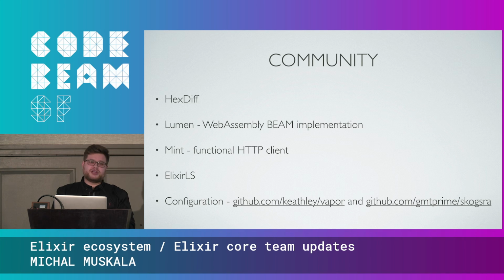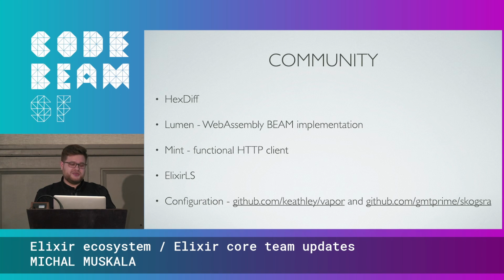As far as the community projects are concerned, I wanted to mention HexDiff, which is a great tool for exploring changes in packages, and you'll be able to hear more about it, I think, after lunch today. There's Lumen, which is a Beam implementation written in Rust, but targeting WebAssembly. And there was a lot of progress done with it. There was a progress report last week at Lone Star. So if you're interested in that, when talks come out, you should watch it.